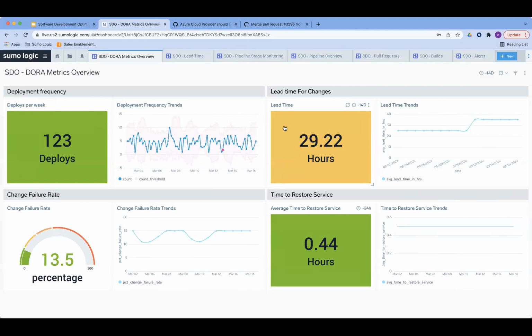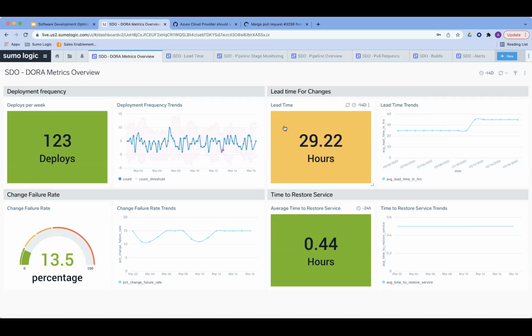Based on the DORA metrics, this will give me a couple of initial views, and then I can go deeper to find the root causes, get my deployment faster, and understand my lead time for changes. So across velocity and quality of your software development lifecycle, it works end to end.